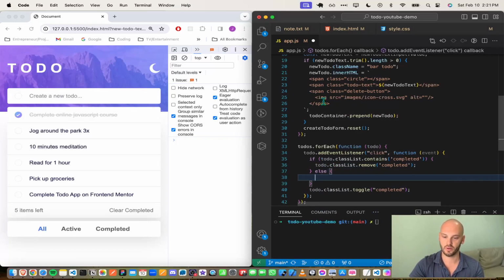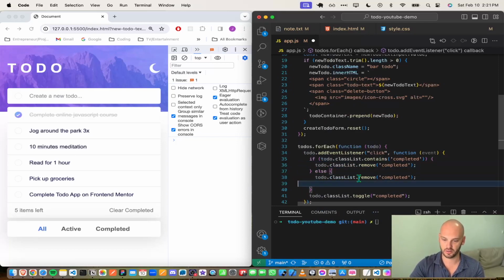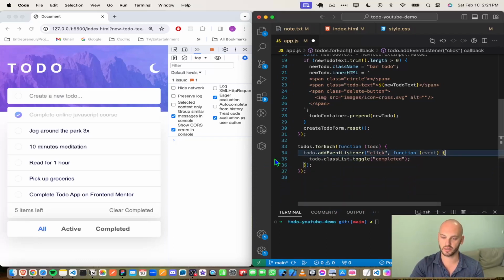Otherwise, you add the completed class. But with toggle, you don't have to do all this logic. It will do it for you. If the class completed is there, it will remove it. If it's not, it will add it.